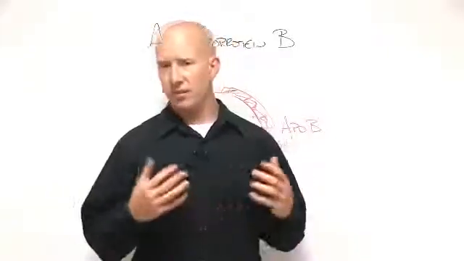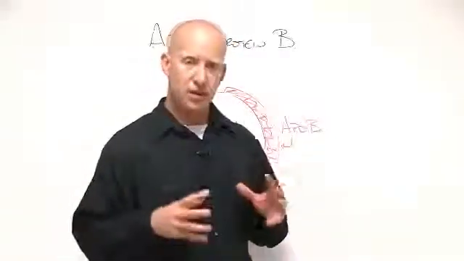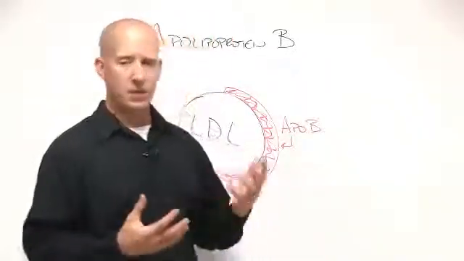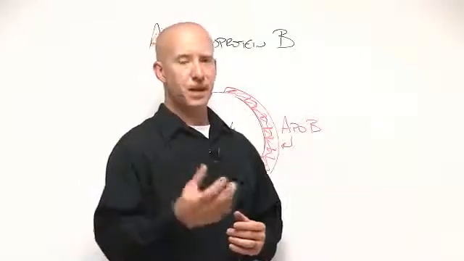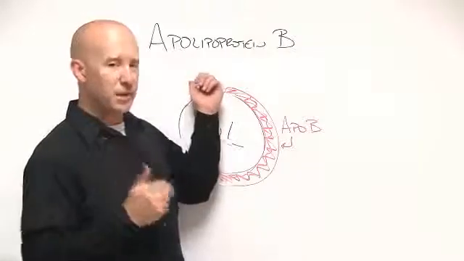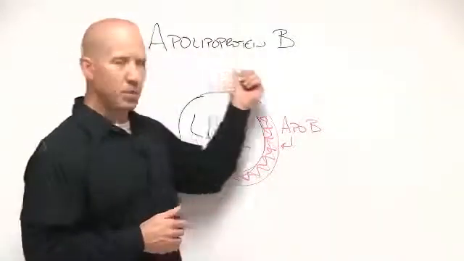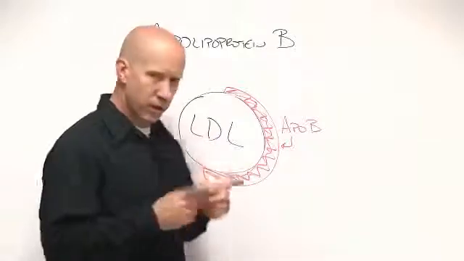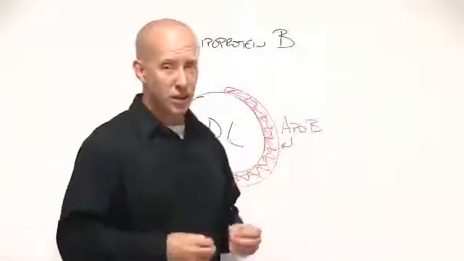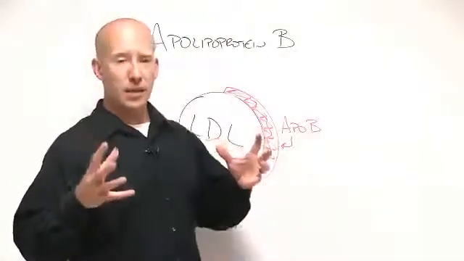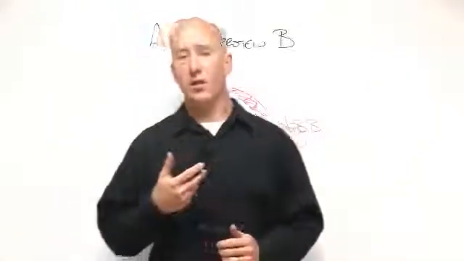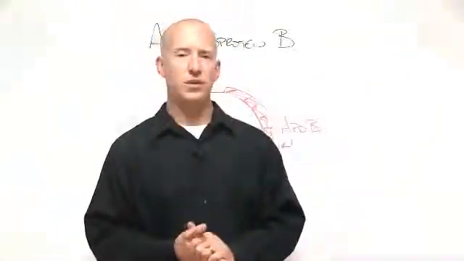Now, in these individuals, everything always applies: regulate blood sugar and do everything that you would normally do in order to try to lower these. Good diet, exercise program, and those types of things, as well as maybe some medications or certain nutritional supplements. But this is a great marker, and to have it on a baseline panel is fantastic. Apolipoprotein B is associated, it's a 1-to-1 ratio. Every time you see an apolipoprotein B, it's associated with the LDL particle. It's not looking at LDL cholesterol, it's looking at how many LDL particles this individual has. The higher this is, the more at risk they are of cardiovascular disease. The lower this is, the lower risk they are for cardiovascular disease.